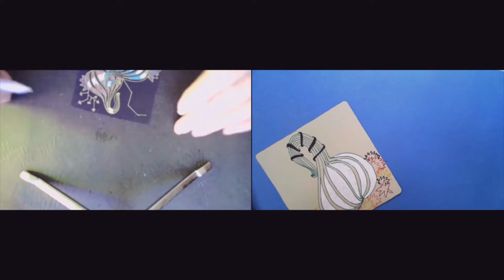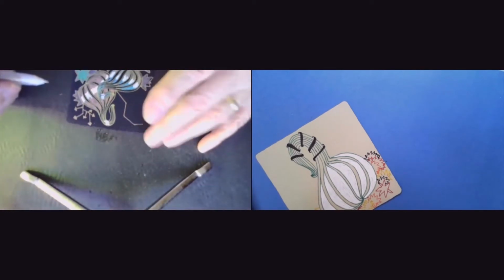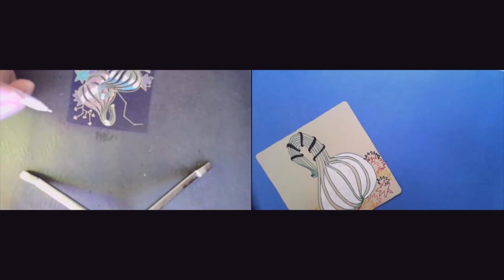My kind of art is pointy and they kind of look a little curvy. Oh, all right, Kelly, grandbabies trump everything. So we'll see you.